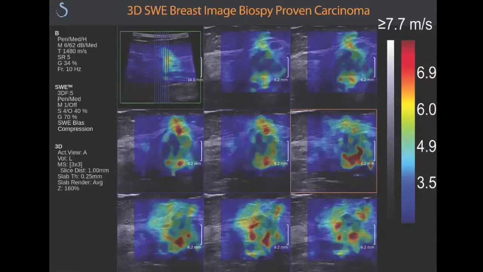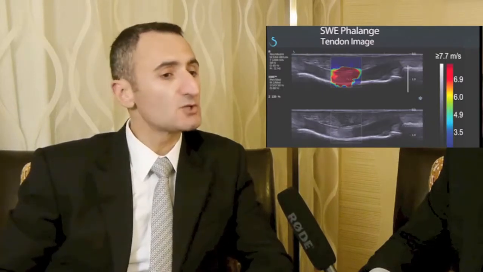When you do that, obviously, the ShearWave elastography numerical scale should not be the same depending on the organ you're looking at. So you will want to make sure that you are in an optimal dynamic range when you look at the breast or the prostate or tendons. And you want to make sure that you have optimal contrast for that diagnosis framework.